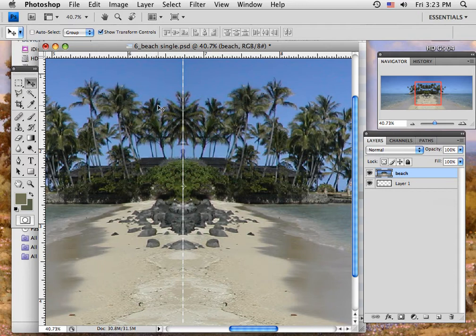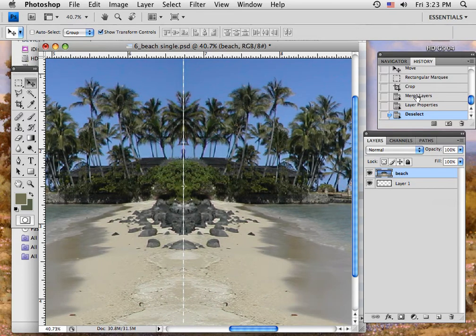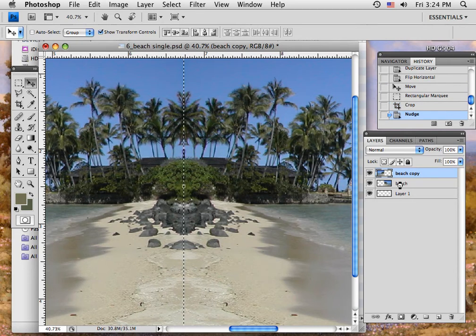Now, in this case, they didn't exactly join all together there, so I'm going to go to history and back up to where I merged these layers. I'm going to go back to the crop, and I'm going to take this beach copy on the left. It's selected, and hit the right arrow until it marches over and touches in.